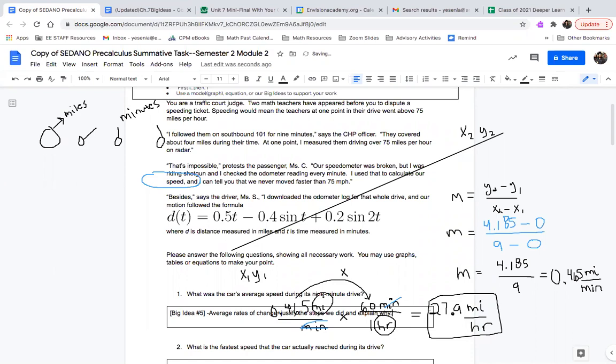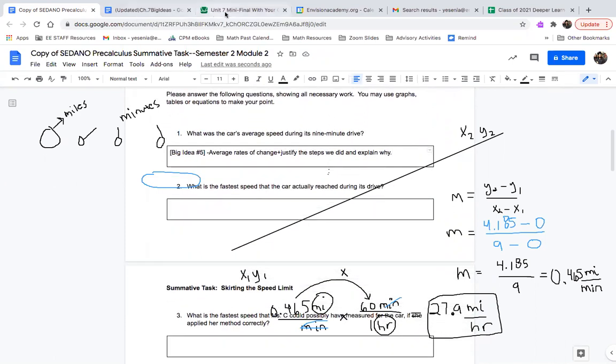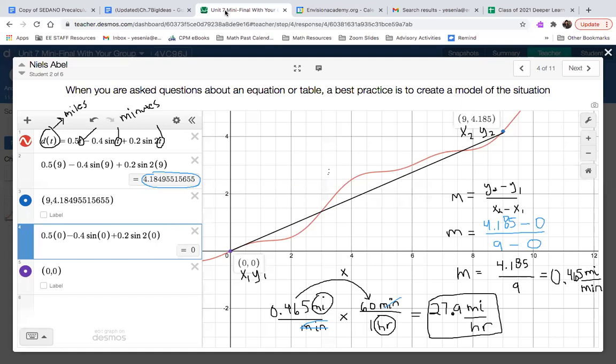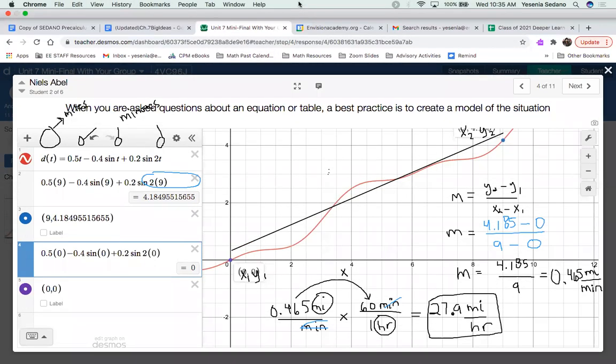Again, why do we multiply by 60? Why do we use the slope formula? Again, all in your big ideas packet there. So I'm just gonna make sure I move this up. And I'm gonna also go back here just in case anyone needs to take a photo to reference for later as you try to explain this for yourself. Go ahead and take the time to do that. And also let me know if there's any questions that are coming up for anybody.